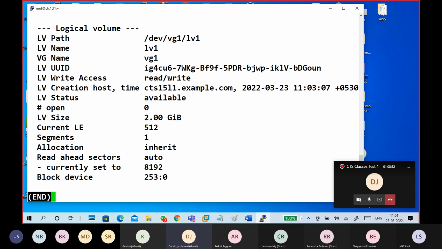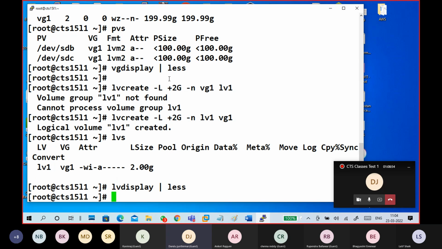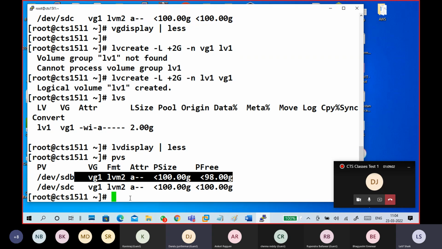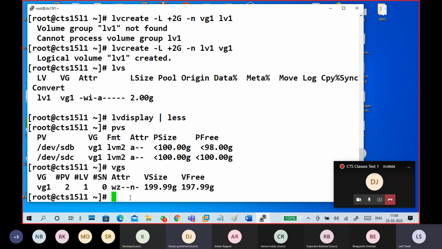Next, PVS. You can look at the 2 GB taken from my SDB only in this volume group. vgs: the volume group has two physical volumes and one LV is created, and this is the total size of the volume group and the free space.